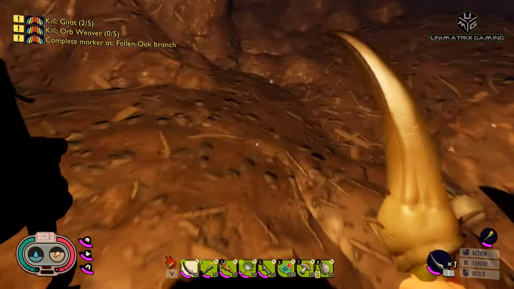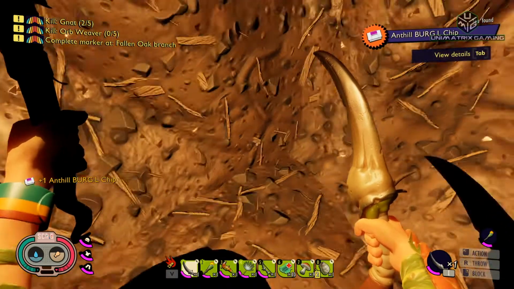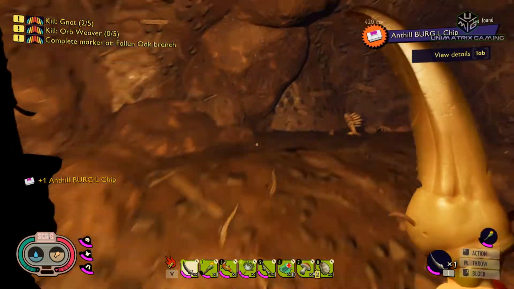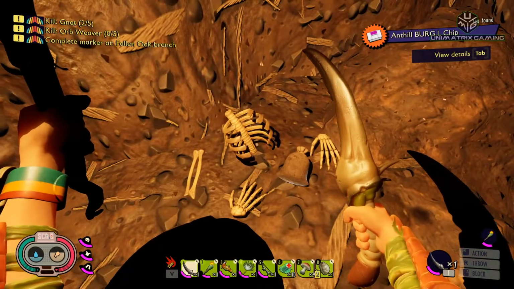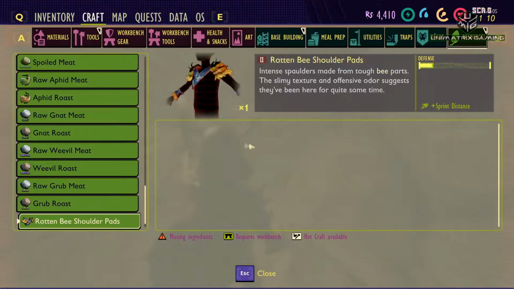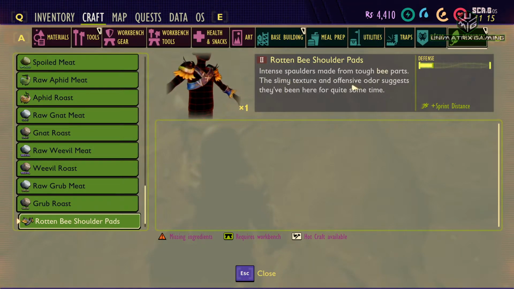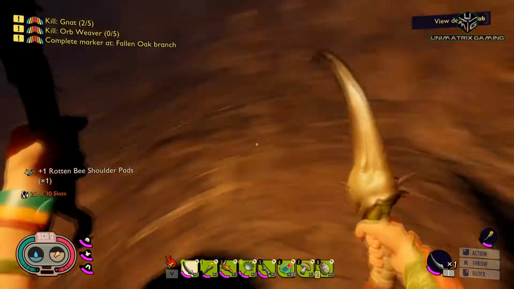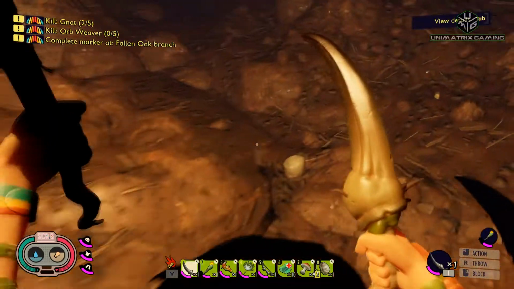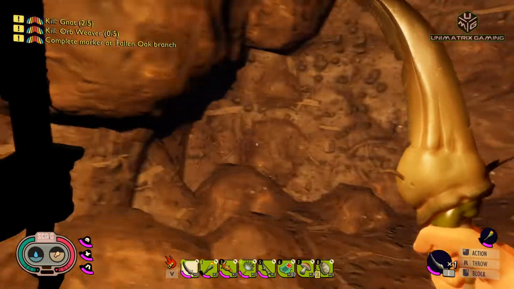Aha! There's stuff down here. Spoiled meat, don't want that. Anthill burgle chip. Cool. Oh, we found another bit of remains for our poor lost soul. Rotten bee shoulder pads. What on earth? Intense spoilers made from tough bee parts. The slime texture and offensive odour suggest they've been here for quite some time. Increase your sprint distance. Wow. That matched up with the spider armor would be brilliant. Get the extra stamina and the extra sprint distance.